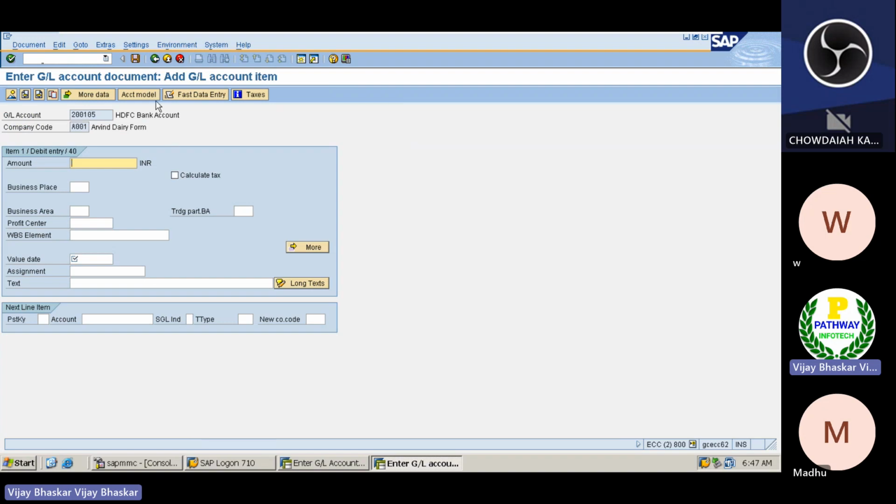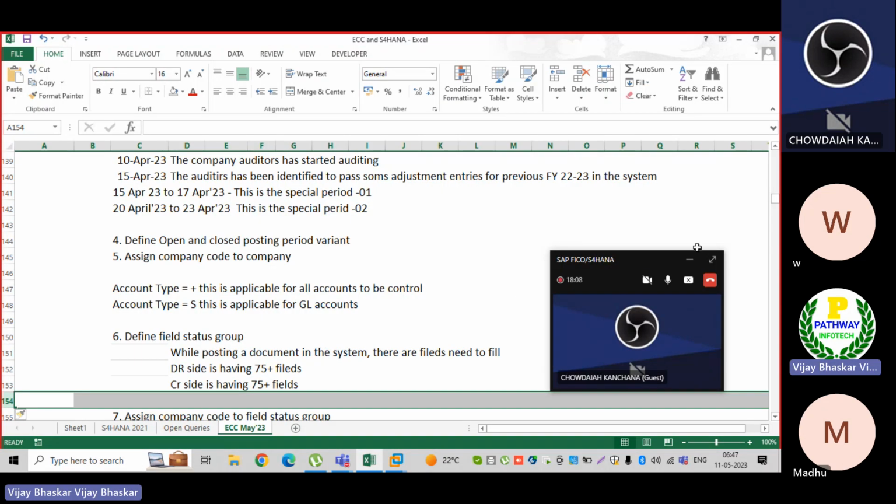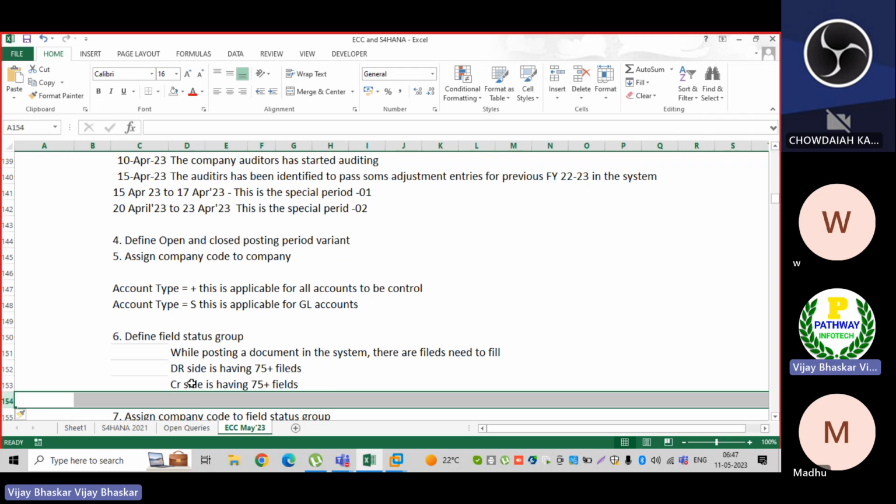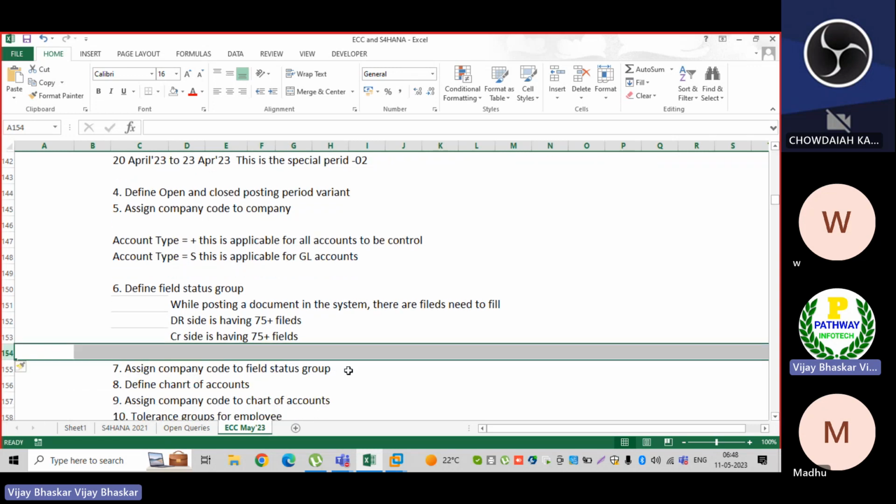What I have entered. Okay, so now in the first screen, what I was explaining here, every debit and credit screen will have more than 75 plus fields. Now let us assume, whether it is required or not required, if I want to enter all the 75 fields, what will happen? It is wasting my time. So now I want to key only the fields which are required.